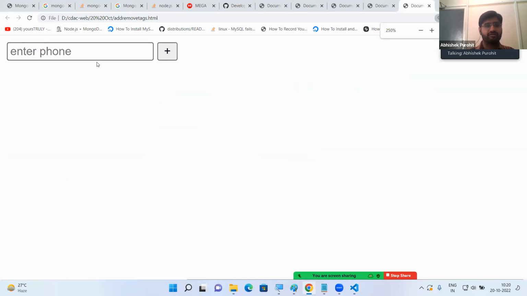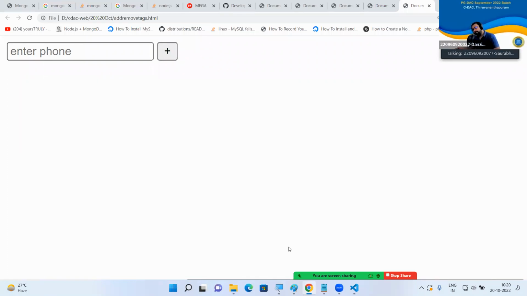So we have to take multiple phone numbers as input from a user. This is one input field which we have, and we have this plus button, and for any user, one phone number is required. And if that user has multiple phone numbers, then the user will click on this button and a new field should be generated. So if suppose the user has three phone numbers, then one phone number will be entered in this field. And to enter the second phone number, the user will click on this plus button. And to add the third phone number, again the user will click this button. So all of you understood what we need to do?